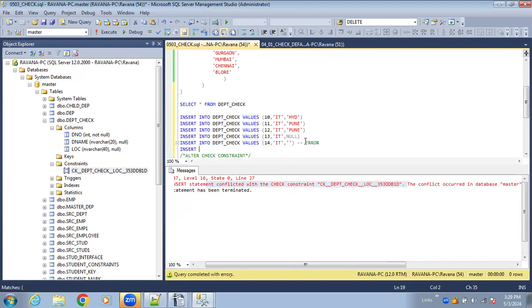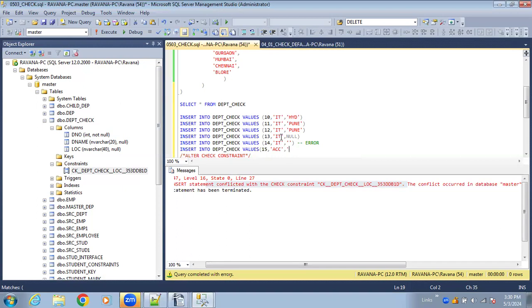Similarly, insert into DEPT check. Need not be unique. Enter any value.